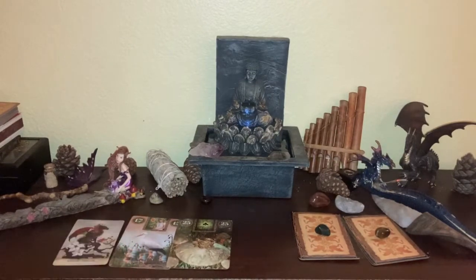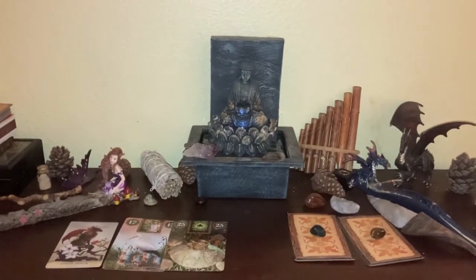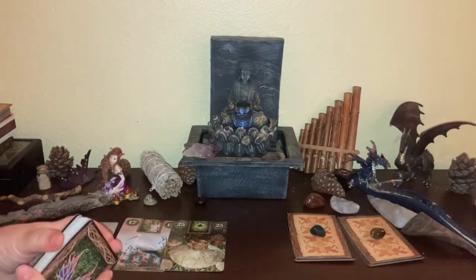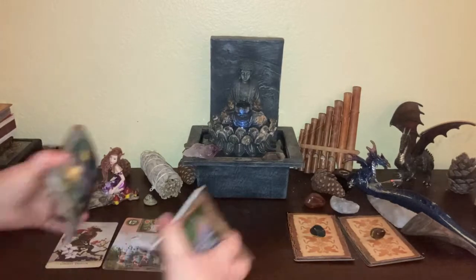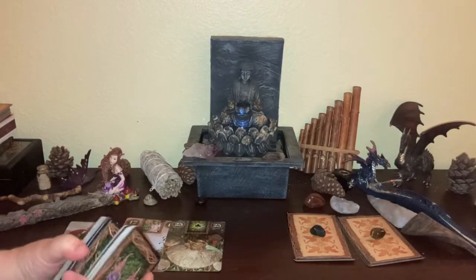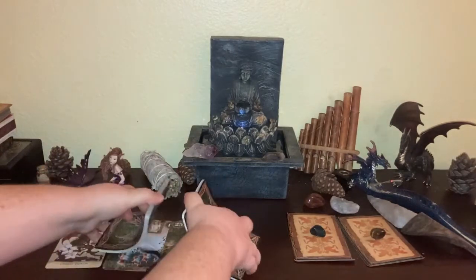And I don't know why another card did not pull up. I'm going to pull one up for you right now, group one. Here's my deck. I am a very clumsy shuffler, so please ignore me, but I will shuffle these for you so that we get the right energy. What do people need to know about these commitments and grace that they are starting this week? What do they need to know?